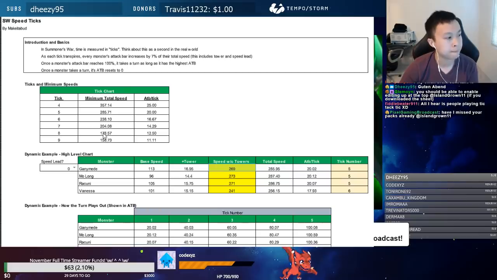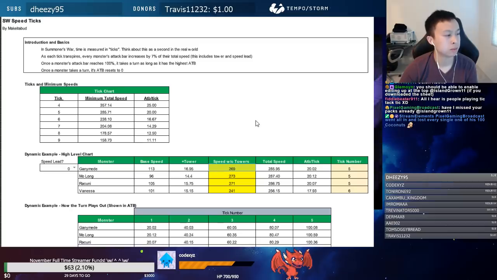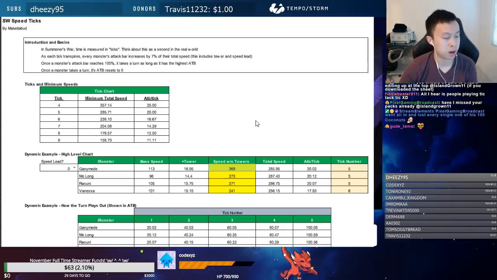Yeah, I mean, and I see a lot of members of chat are getting hung up over the word tick. You can call it a Summoner's War second. You can call it whatever you want. It's just a unit of time. Like, think on your watch, right? We count time in seconds. It could be any block of time. It's like a unit. Okay.